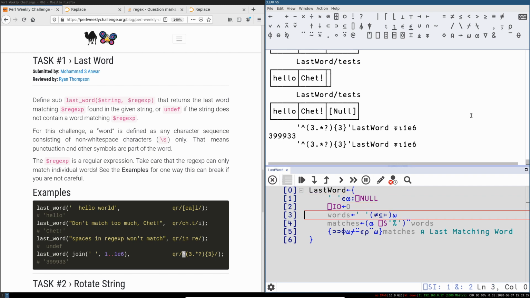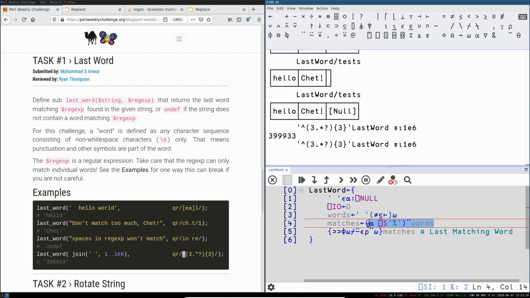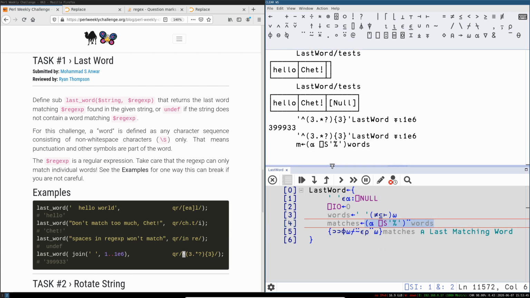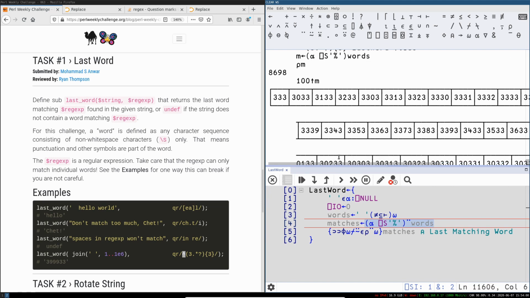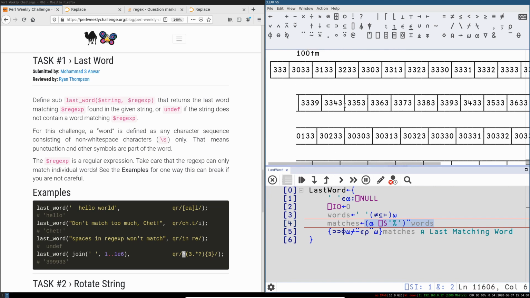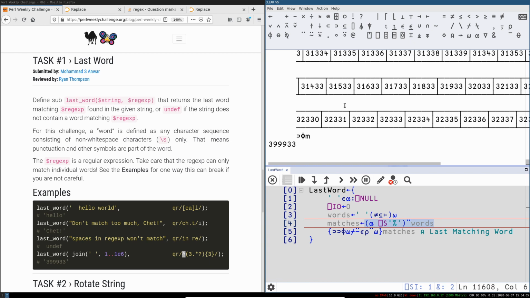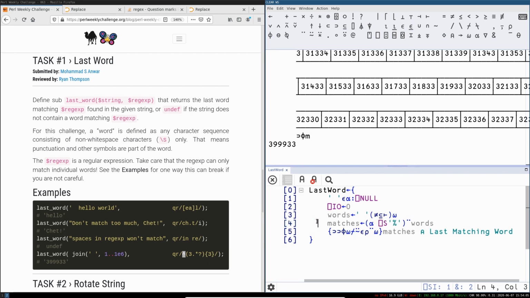Let's try again. Instead of doing each of the words, we just do it. Still takes a while, but oh, okay. It's long. Whoa. And it contains a lot. Whoa. Yeah, okay, brilliant. So we don't need to use each, and that speeds things up massively.